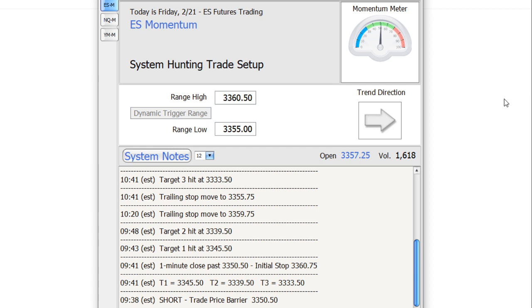Another interesting thing about today is it's the perfect day because it wrapped up basically before lunchtime, and that doesn't always happen. Depending on the day, like you said earlier, it can be mid-afternoon to get anywhere near target two. It just depends on the session, but the ideal day, like today, is when you get your entry, you're able to sell a contract at target one, sell a contract at target two, and then get your stop up and hit target three, you're done for the day, and you just go to lunch, right?